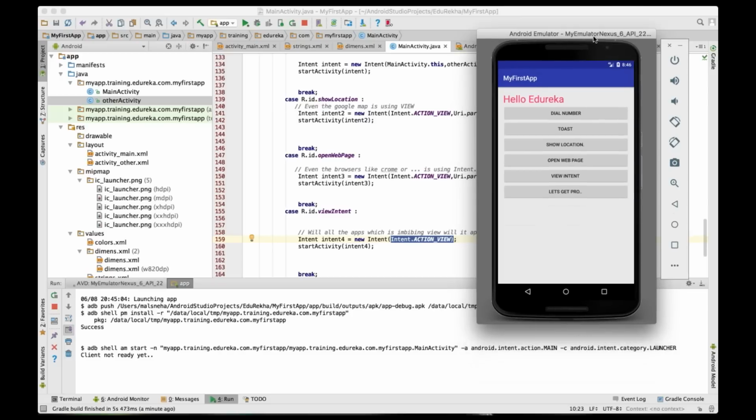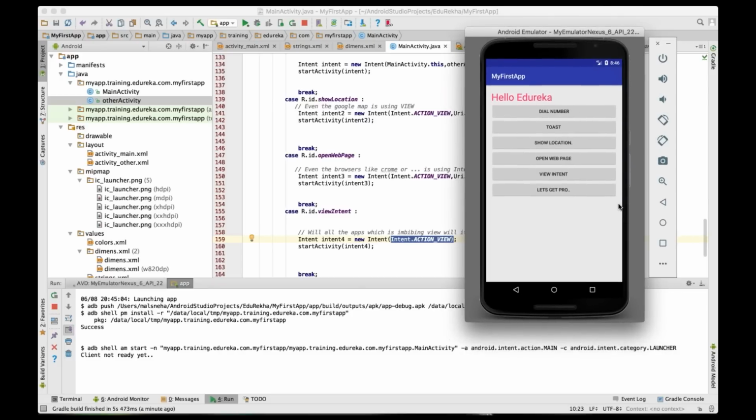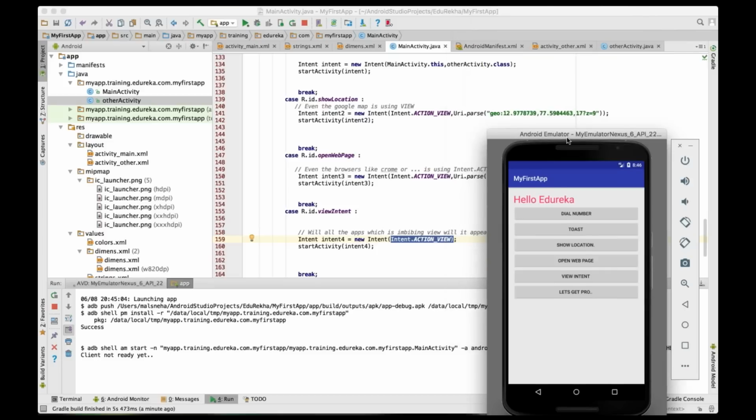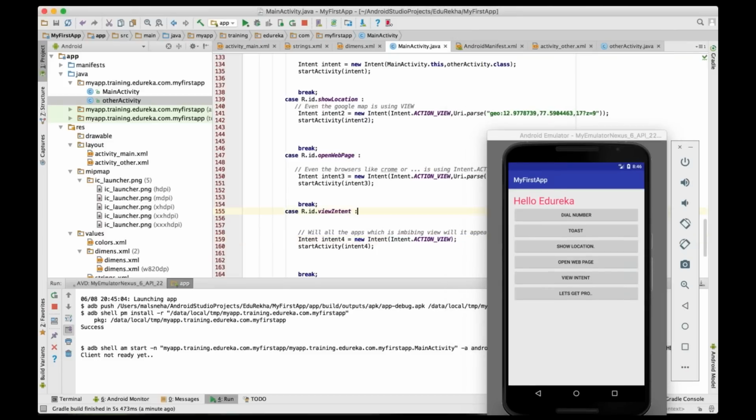Now we have almost come to the end of the session on intent, and I'm going to show you how to call my own component. How to call the component is what we are going to see now. I'm going to make a small change. Before that, I just want to know if you're clear with the concept. Can I quickly see a yes if you are clear with the concept? All right, great. So you're with me and you're able to appreciate the flow.